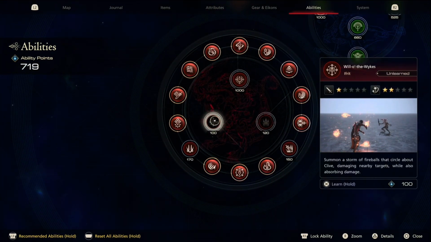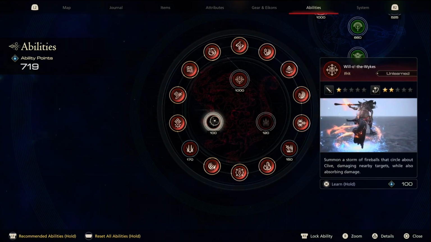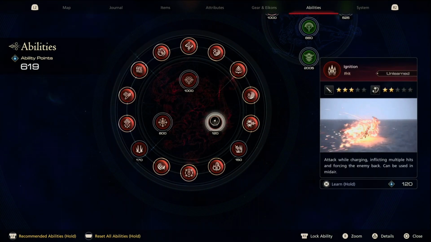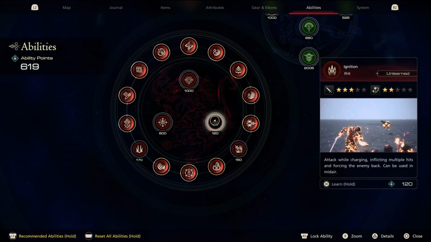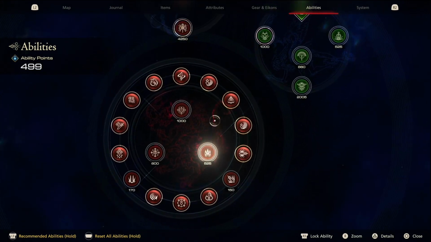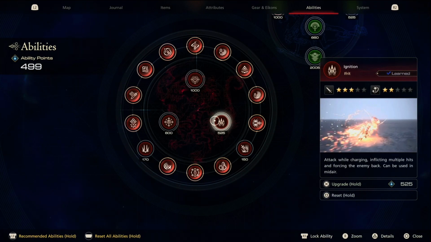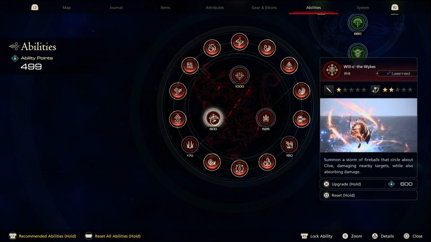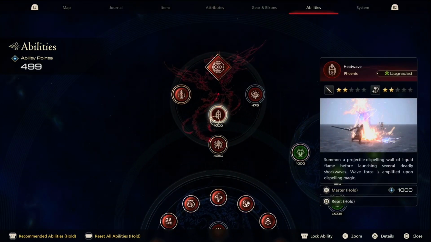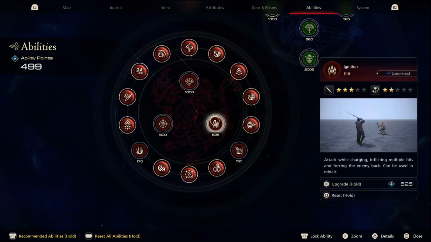Will of the Wakes. Summon a storm of fireballs that circle around Clive, damaging nearby targets while also absorbing damage. That could be handy. Attack while charging, inflicting multiple hits and forcing enemies back, can be used in midair. Ooh. Very handy too. Sweet. Three and two stun. That's one damage and two stun. That's three and two.